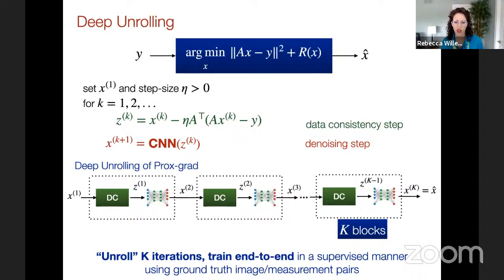So Yuhao asks, does every block improve the recovered image quality a little, or will some blocks degrade quality? I would say on average, yes. If you were to look at the output at successive blocks, they generally get improved with each block. And then there's another question, what about the regularization parameter? I think that's a reference to this step size eta here. And that we treat as a parameter also to be learned with all the other network parameters that we're also learning.